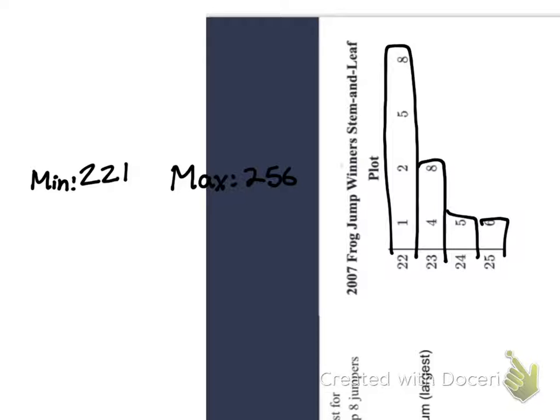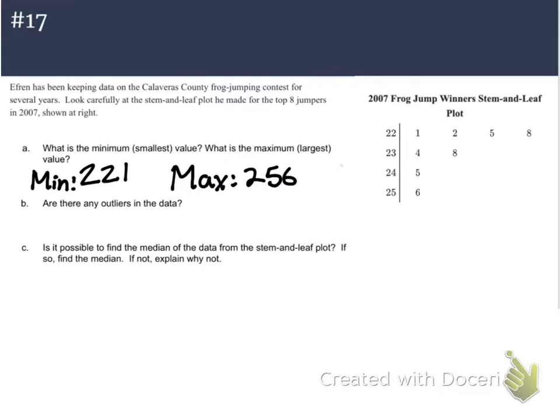Well, on my first glance of it, no, there doesn't appear to be any outliers. There's no big space and then another number, or a big space that's like really low or really high. You may notice that the data is not balanced, so you could say that it's skewed. It looks like all the data has been kind of pushed onto one side of the graph, but that does not mean that there are outliers. So we get to answer that question. And are there any outliers in the data? No, there are not. Moving on to our final letter, letter C.